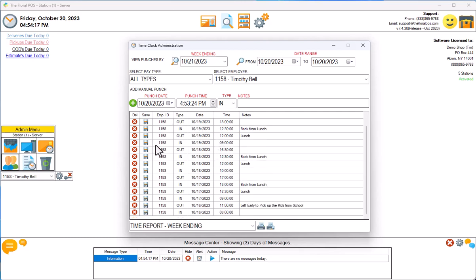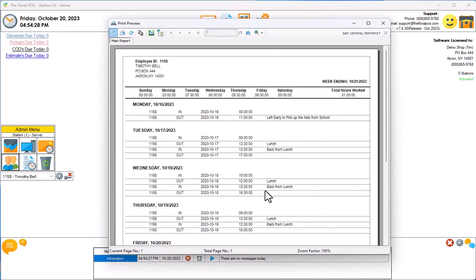If you want to take these and print this out so you can cut them a check or whatever, you can go ahead and select the print button or the print preview button. I like the preview so you can actually visually see it. It shows up top here the hours worked: 3 hours, 7.5, 6, 8.5, and total hours worked 31 here. You can look through this. You can print this out if you'd like to.